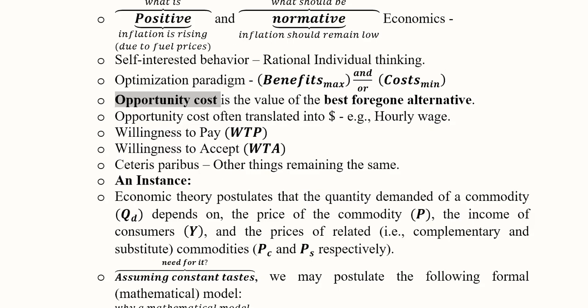And we can try to monetize the opportunity cost as well. That is, we can transform it into some sort of currency, dollar or any other currency. For example, if 1 hour is consumed in some activity, we can calculate the hourly wage of an individual; 1 hour's wage will be the opportunity cost in monetary terms for that individual. We can translate it into any number of hours by multiplying the hourly wage with the number of hours that become the opportunity cost of some activity.